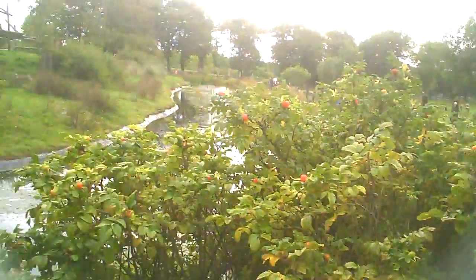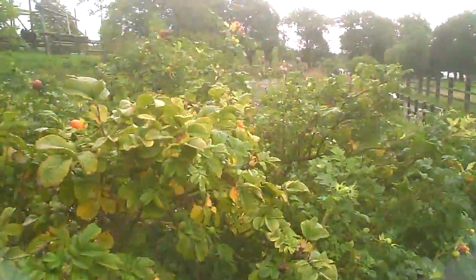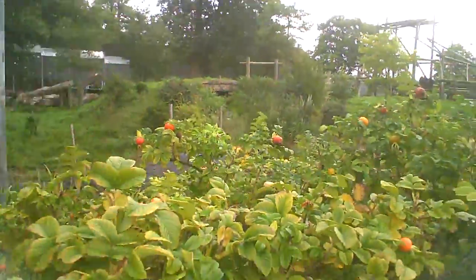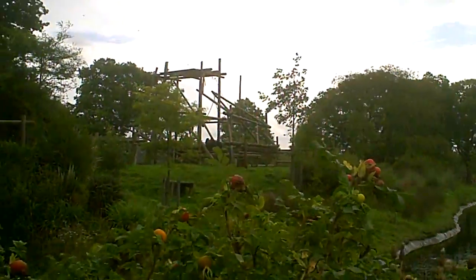If they did go on this side, then all they've got to deal with is some of these tomato bushes. They're not really tomatoes. It's rose hips, very nice big rose hips, I have to say, and that's enough to keep the old chimps at bay. You probably see them there in the distance.